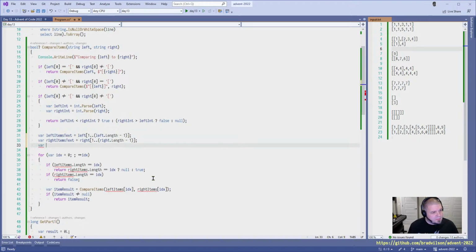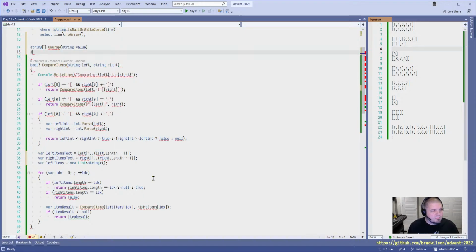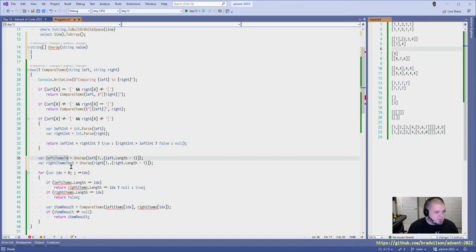And then left items is a new list of string. Actually, let's just go right a little. String array unwrap a value, right? So we'll do an unwrap on this. All right, so unwrap on this. And now you're left items again and not left items text.